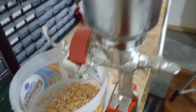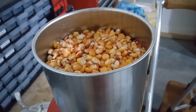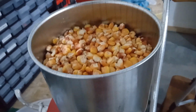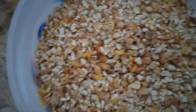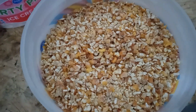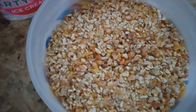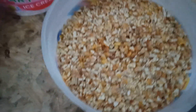Okay, so now I'm going to top the hopper off, and then I'm going to set the stopwatch on my phone just to see how long it takes to grind a full hopper, in case you all are interested. Okay, so you can see the hopper's empty now. This is the cracked corn. That's what it looks like whole. And I timed myself and going at a steady pace, not trying to do it real fast, it took me right at 5 minutes to crack that hopper full.